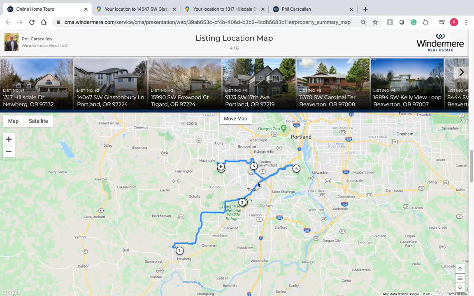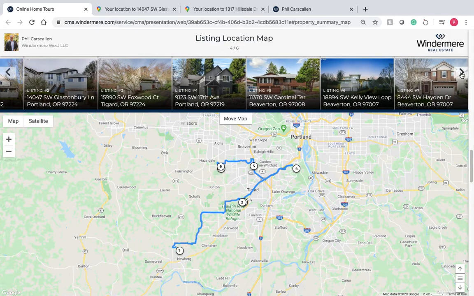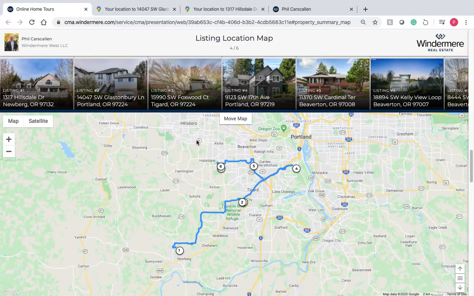If you did click on one of the generalized links that wasn't sent specifically to you, it may ask that you enter your email address just so it can save and associate your views and your ratings with you versus everybody else. I also want to point out here, there is a little arrow if there are more listings than fit on the screen.